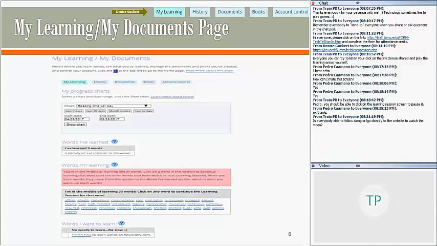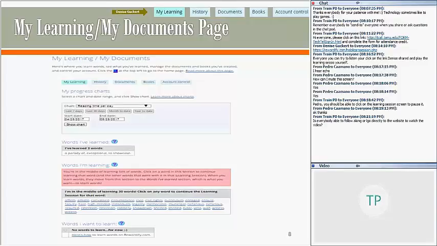When you first log in with a username and password, that's the first thing you're going to see. To get to the home page, I don't have the picture on here, but anytime you see the logo that says Rewordify at the top, you click on that and it will always take you to the home page.